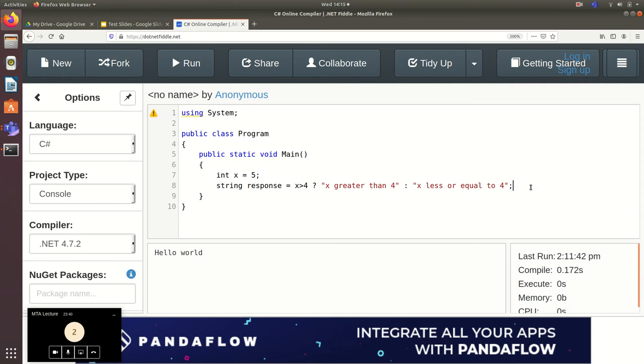Okay. It's very silly. But what I'm telling you is this is exactly the same as an if statement. So what this line of code here is doing is what an if statement does. Basically, with the question mark, the first part of the operator, you ask a question, x greater than 4. Then the answer to your question, if it's true, you say this, and the answer to your question, if it's false, you say that. That's all this means. And you can see this question mark colon takes three things: the condition, the response if it's true, and the response if it's false.